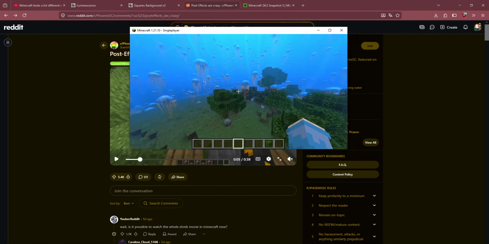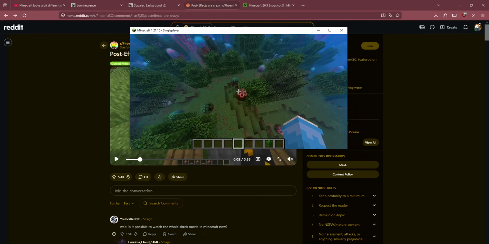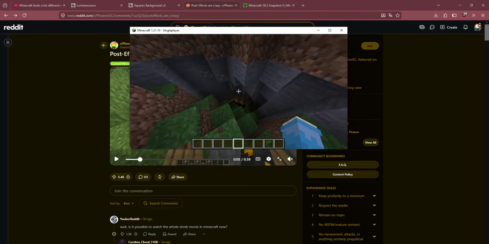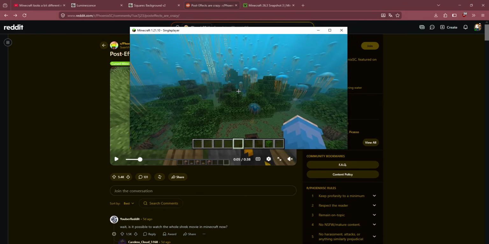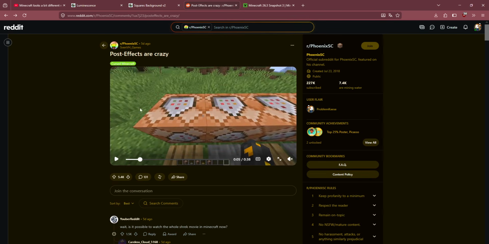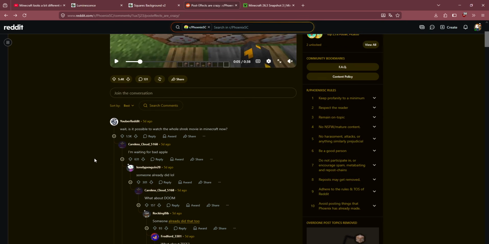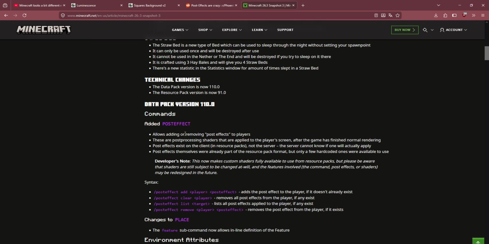But yeah, I just wanted to show off what it actually looks like when you do this stuff. And I hope people can use my approach and do some cooler stuff with it, because this is a pretty cool start. Most people hadn't even noticed that you can do this shader stuff, and now that Mojang added this new command, I hope people get more into it.